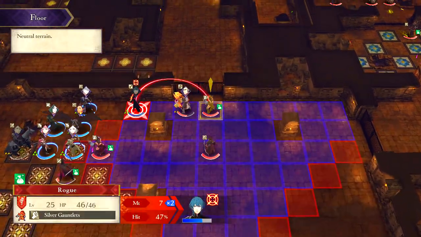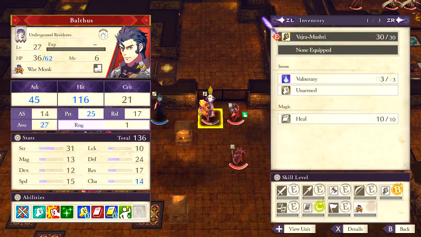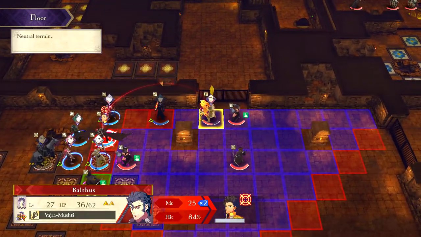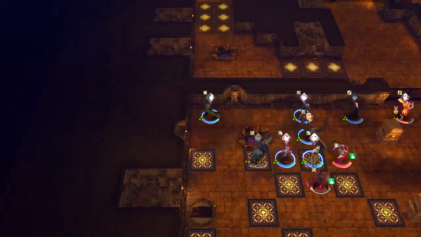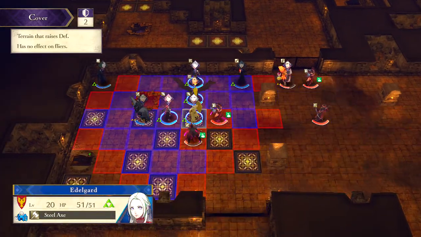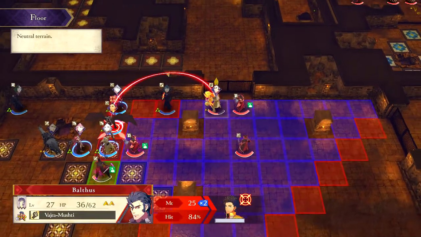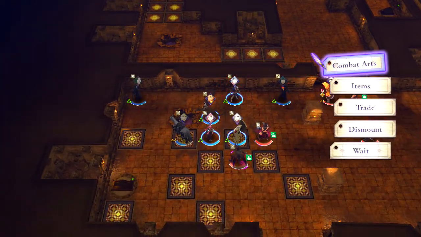So you're gonna go for Linhardt, and Linhardt needs to not get hit by that. Do you have pass? No, you'd be running around to hit him. Okay. Keep him alive. 14.4, 18 times 2. 25 times 2. Cool.